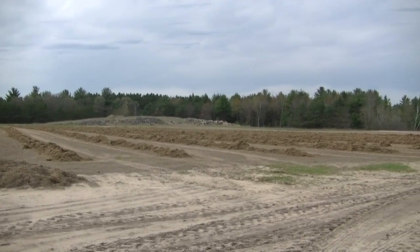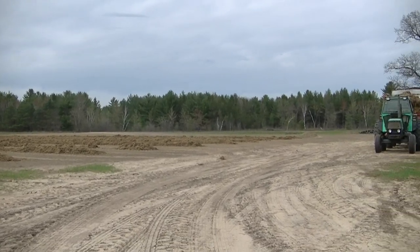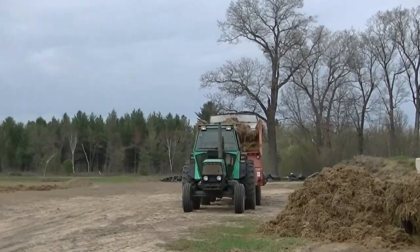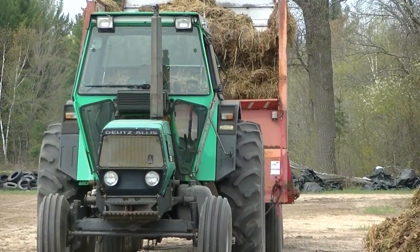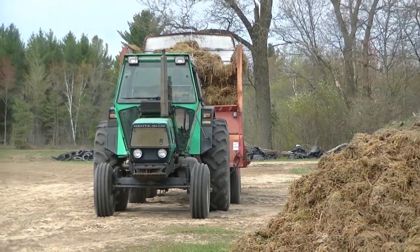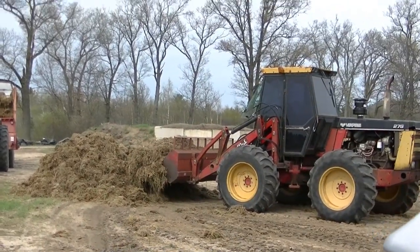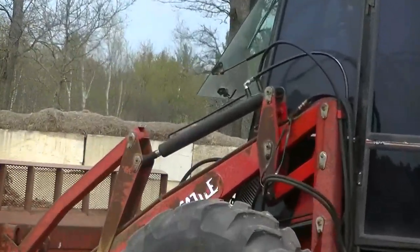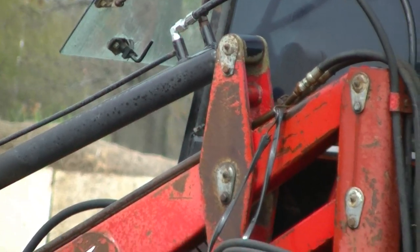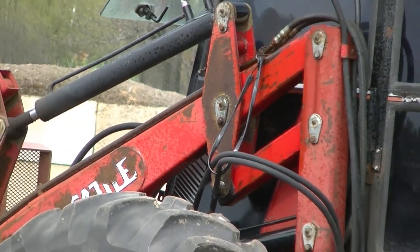Myself, first loads of moss on the bed, and pretty much struggled to get her done. The unloader there, she's broke. Gonna have to fix the floor on the front tray, because it's catching the chain. And I blew a hose on the Versatile somewhere around there. You see the hydraulic fluid all over there.